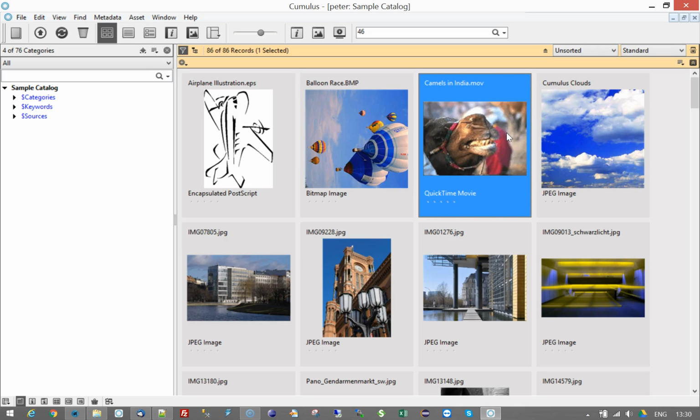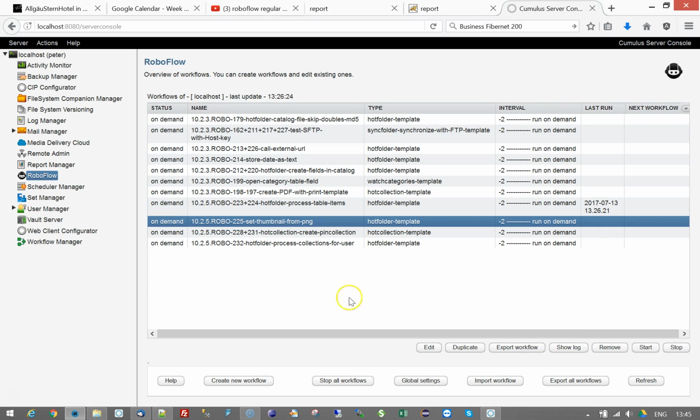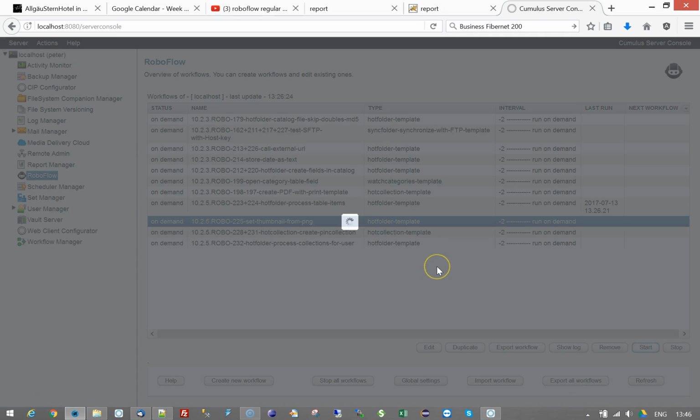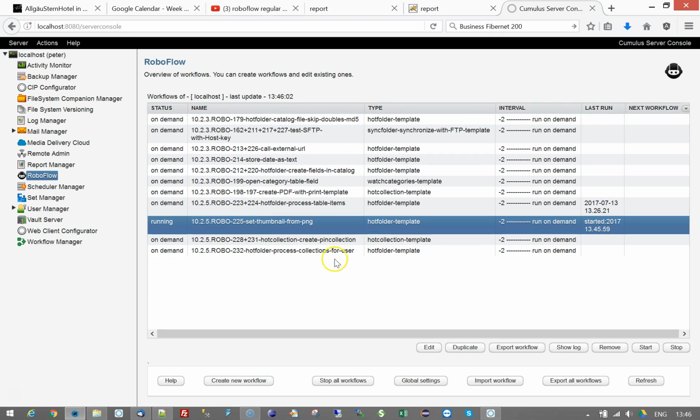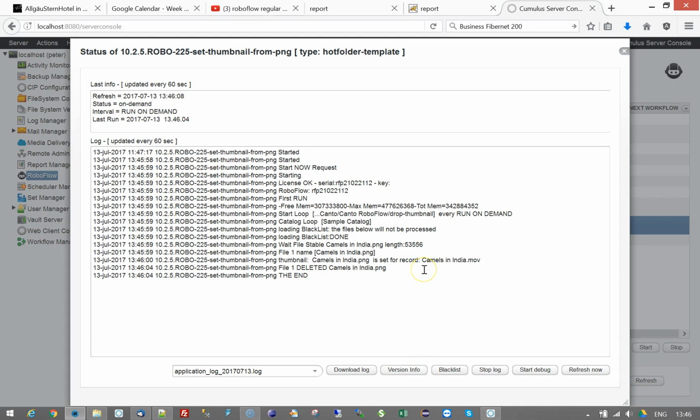Imagine that you perform an action and get a thumbnail, an exported JPEG or PNG that contains a thumbnail, and that you could assign to your thumbnail field. So I have here a workflow that assigns that file to a field, to the thumbnail field. You could even have a second picture field in your catalog, and that second field could be the one that you show internally, while you can also set your original thumbnail to have a watermark. That way you could have watermarks in your thumbnails in portals, for instance.